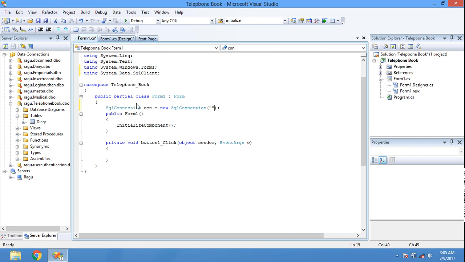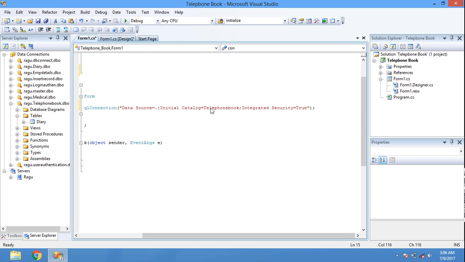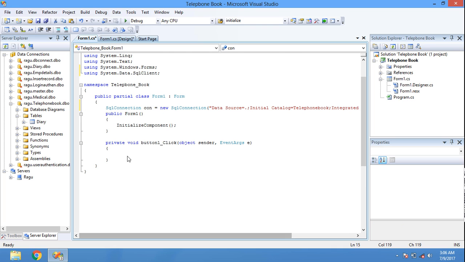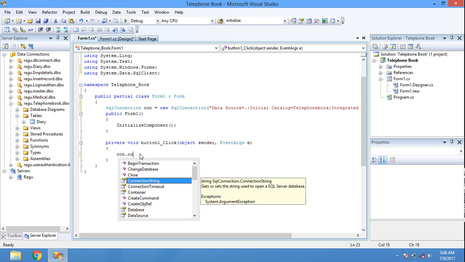Within the double quote, we have to put our connection string here. Click the database name here. Go to properties, connection string, copy and paste it here. Okay. Now the save button. We have to open the connection here.